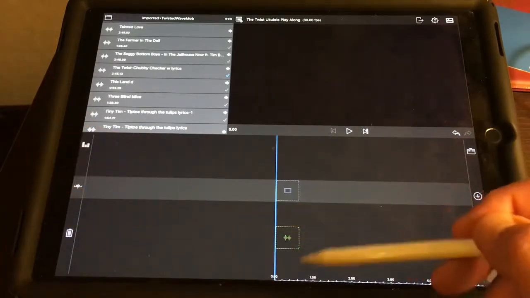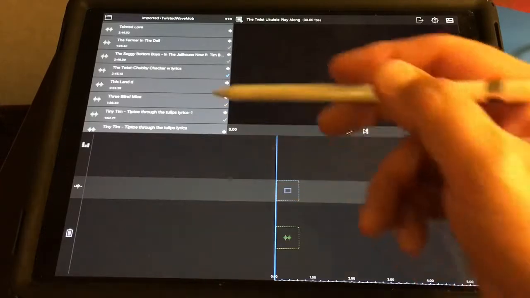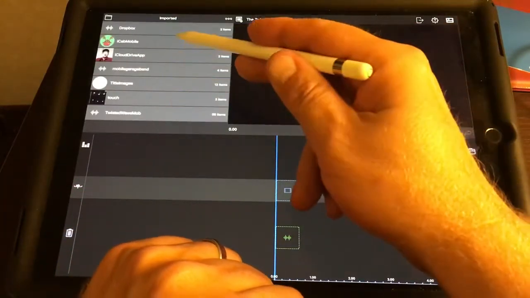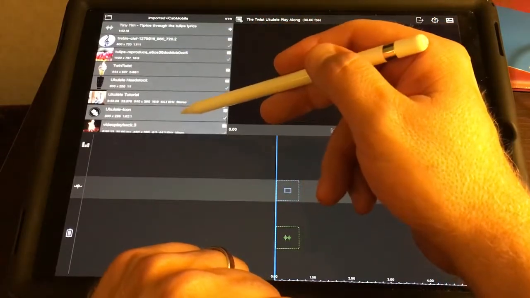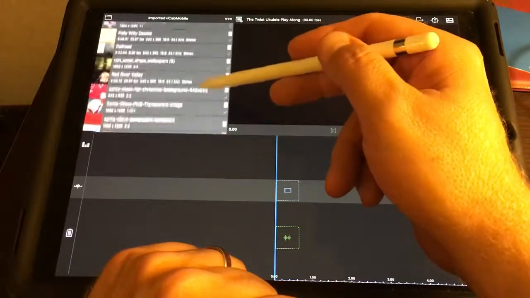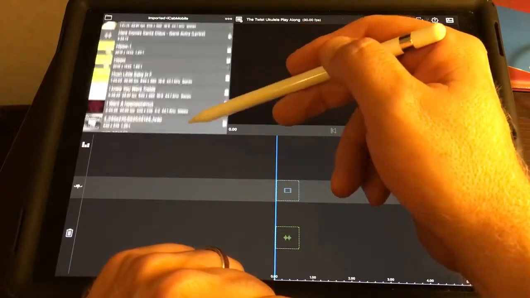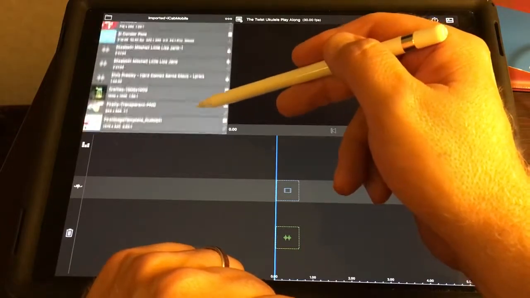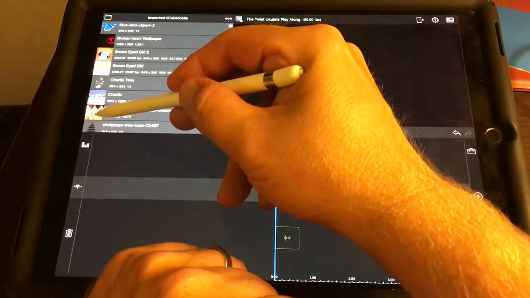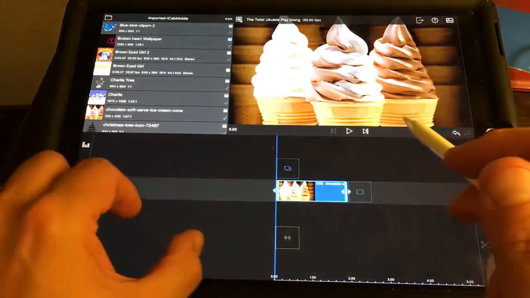I'll show you one in a second. But LumaFusion has up to 3 bands of audio and 3 bands of video that you can drop in. So my first band of video is going to be imported again from iCab Mobile. And I'm going to choose Ice Cream. I just have to find it. I've been working on a lot of videos, so I have a lot of source materials here that I have not yet deleted. There it is, Chocolate Serve Ice Cream Cone. I'm going to take that and drop that in the main video feed.